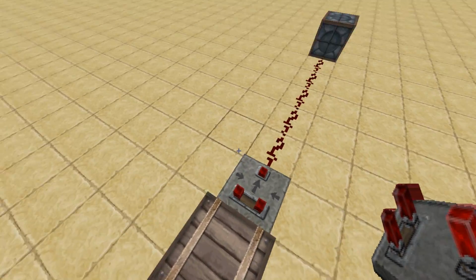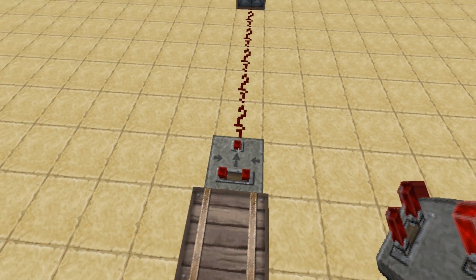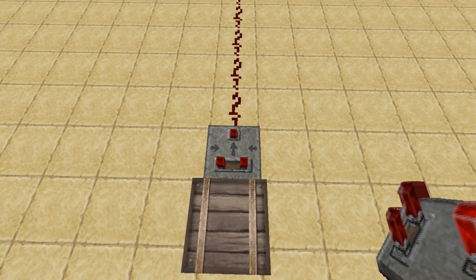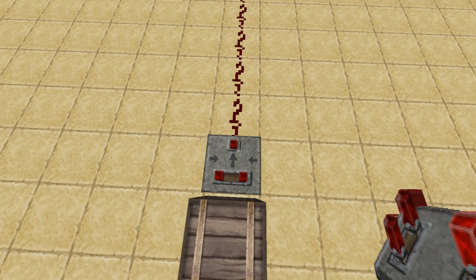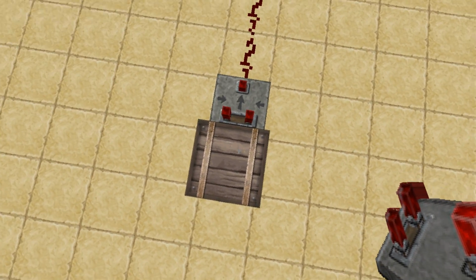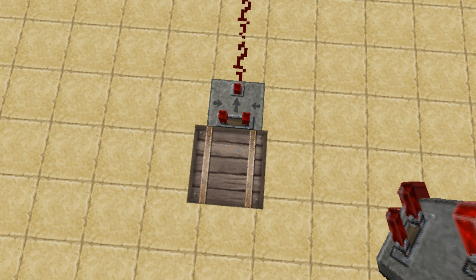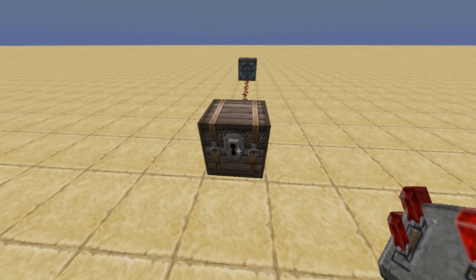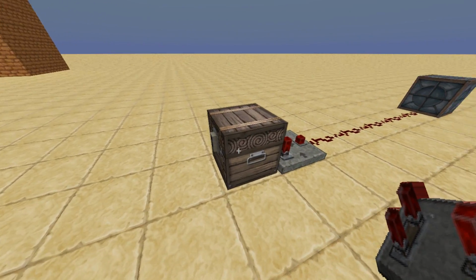Again, comparators have got a direction. You can see there's an arrow going that way. Don't worry about these arrows going left and right. That's a more advanced use of a comparator, and we're not going to go into that in this particular episode. We'll do that in a later episode. But if you've got the 2 reds there and the 1 red there, that is going to suck a signal out of the block that you've got behind it or in front of it, and that will push a signal out to that lamp.